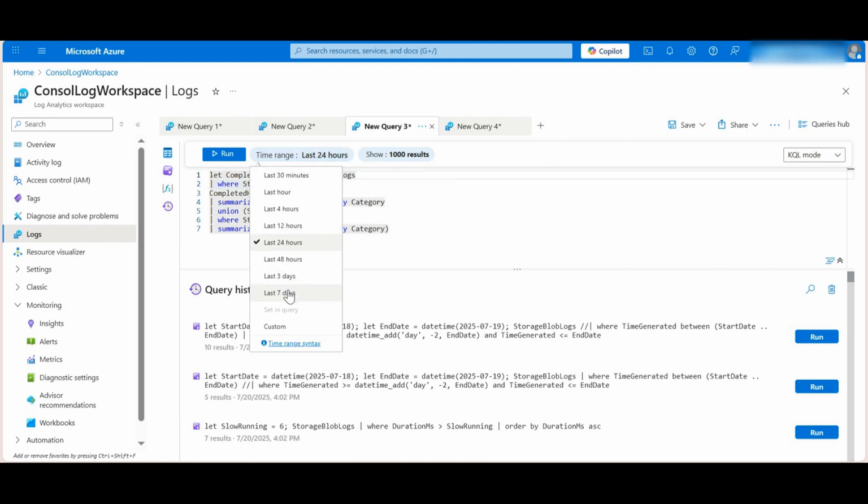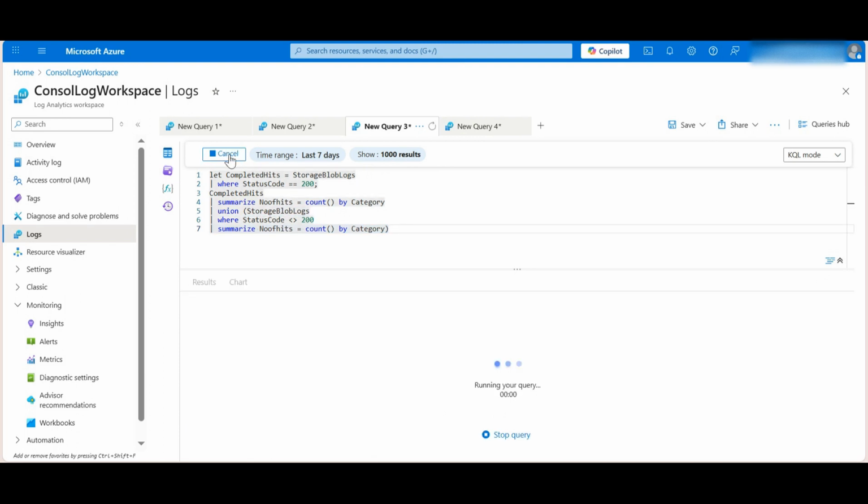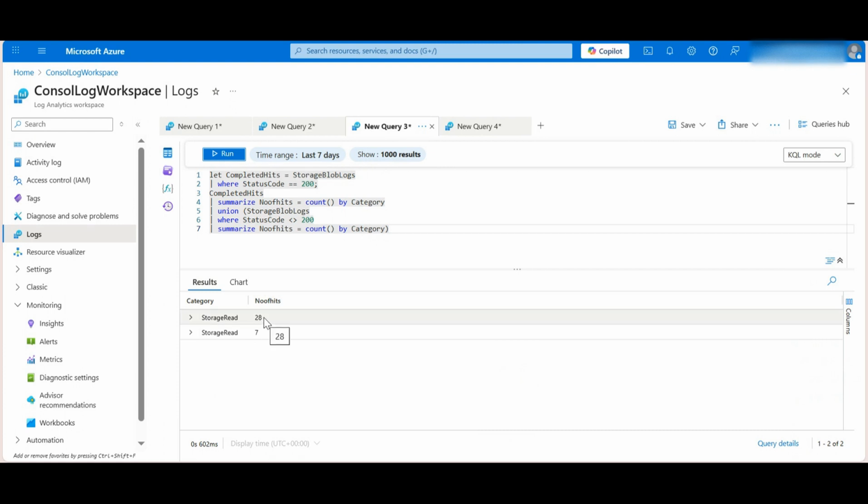I'm going to change it to last 7 days, and using this saved query of completed hits, I'm doing further transformation. In completed hits, I do a summarize of number of hits, a count by category. Then I'm unioning one more query to it. Let's see the output of this. It returns an output where we have number of hits as 28 and 7 for the category.